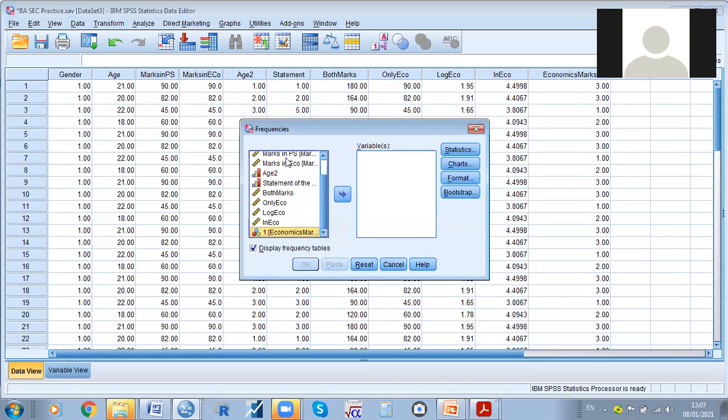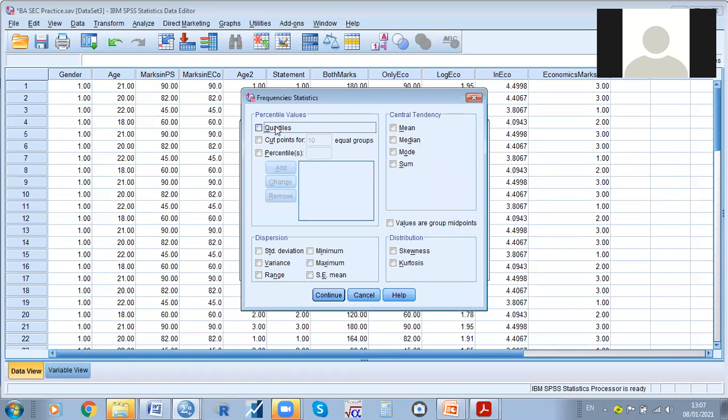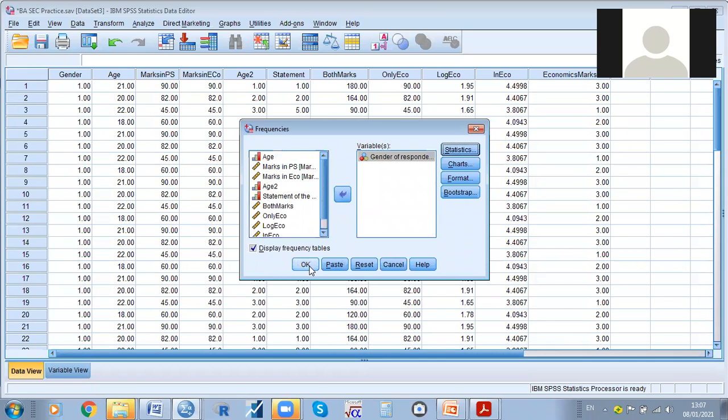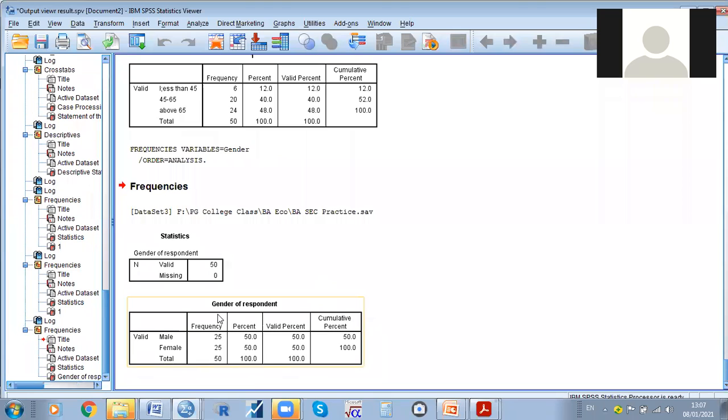So here this is the variable view. These are the variables. What type of variable would you like to do frequency tables for? Simple, you can enter gender. If you need age, you can click. For example, if you want only gender, you can click only one variable and click this arrow mark, then it will come in here. Then if you want something about statistics, you can do it. For example, if you want quartile deviation, mean, mode, median, you can click, or else simply don't click it. So click on OK, then you will get it. The gender of the respondents, how many males and how many females are there, we will come to know that. Percentage, valid percentage and cumulative percentage also we will get.